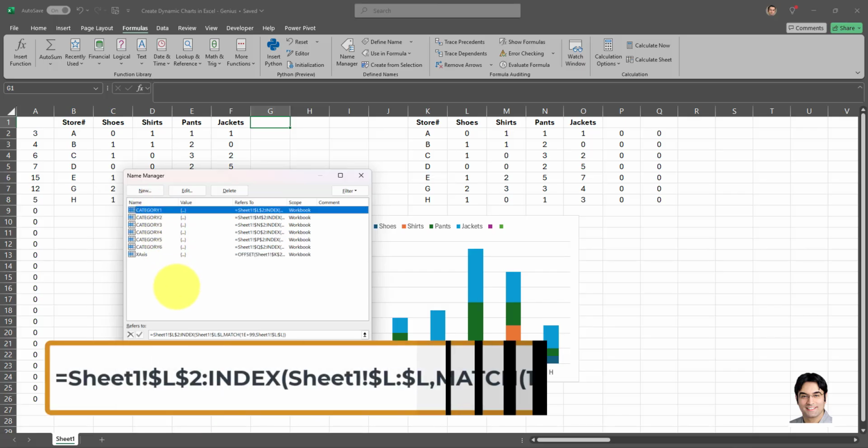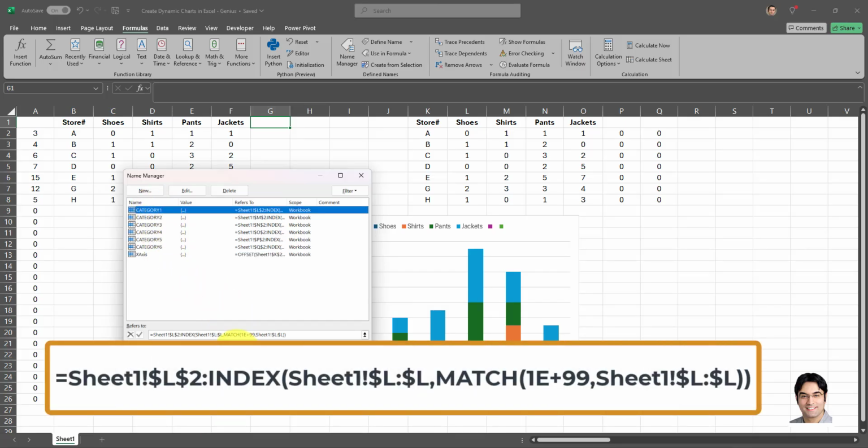Now, the named formula for each category consists of a number of formulas. One of them is MATCH, and this MATCH with 1E+99 searches for the position of the last numeric value in the column, in this case in the categories columns in our helper columns. And that's how it identifies the last filled row. And the INDEX part uses the position found by the MATCH formula to pinpoint the last cell in a dynamic range, starting from a fixed initial cell. And that's how it works. You just have to create one named formula for your x-axis and one named formula for each of your categories, for as many categories as you think you'll have.